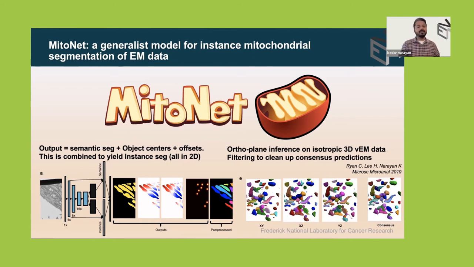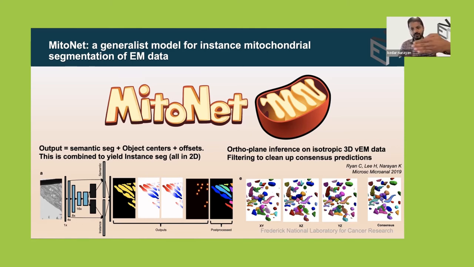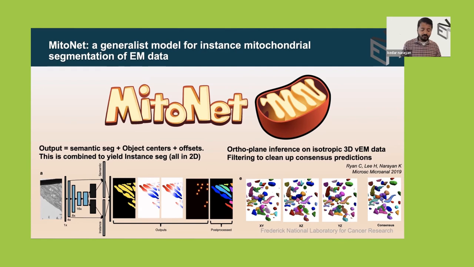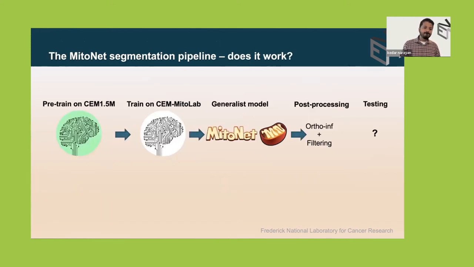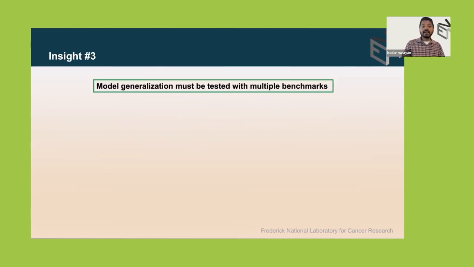All of this is done in 2D — we deliberately avoided bulky 3D U-Nets. It processes a volume EM reconstruction as a 2D stack, working in XY through the volume, and for isotropic data also in XZ and YZ, then combining those to give a consensus 3D reconstruction. Because it is intrinsically a 2D model it will also work for 2D TEM images. The pipeline: pre-train on CEM 1.5F, train on CEM MitoLab, generate the generalist model MitoNet, then run orthogonal inference and filtering post-processing.